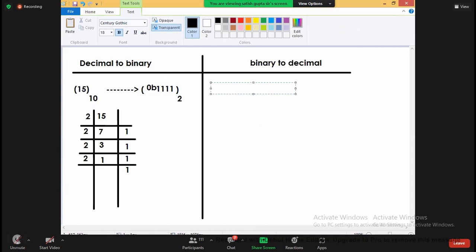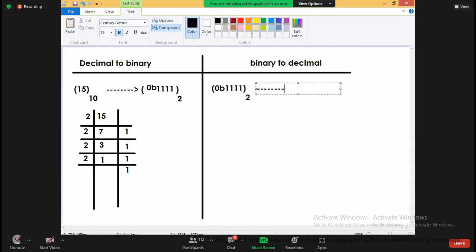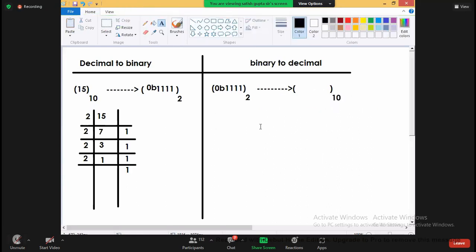Now I want to convert this 0b1111 back. What is the base of this number? 2. I want to convert this binary to decimal.